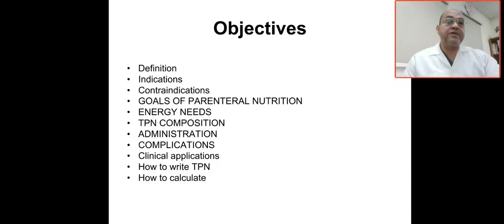Our objectives in this talk: we are going to talk about the definition of parenteral nutrition, the indication of parenteral nutrition, the goals of parenteral nutrition, energy needs and TPN composition, how to administer the TPN, the complications of the TPN, the clinical applications of the TPN, how to write the TPN, and how to calculate TPN.